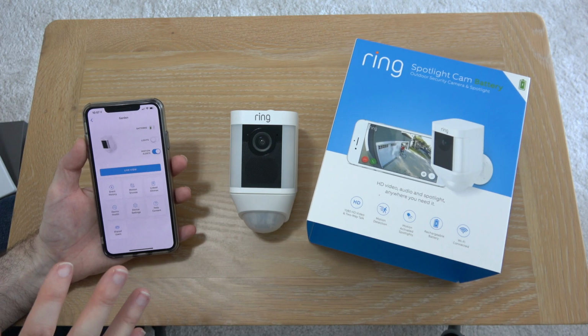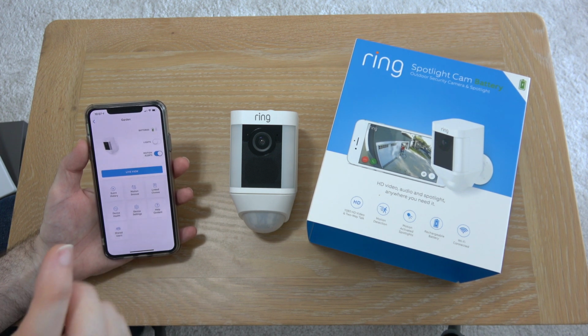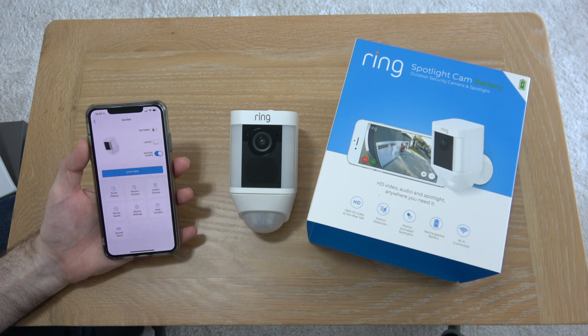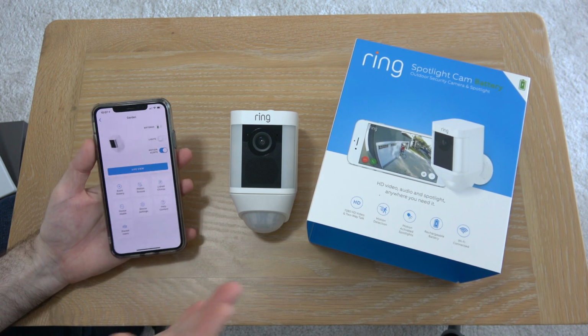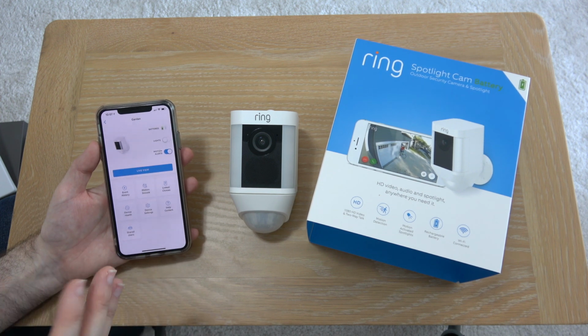More often than not, the audio is the lacking part with these security cameras, but I think the Ring Spotlight Cam delivers great quality audio alongside really crisp video. I'm really impressed by the video quality captured by this, and the fact that we got the actual spotlights down either side means that even at night time you're getting good quality full colour footage. Very, very impressive indeed.